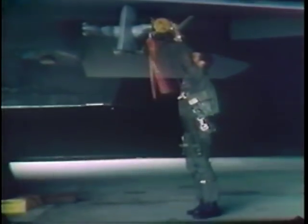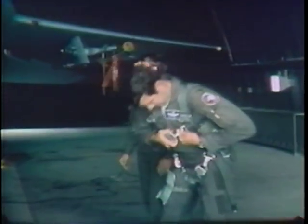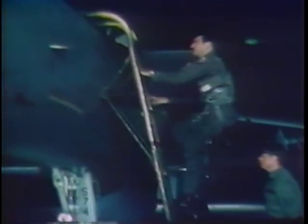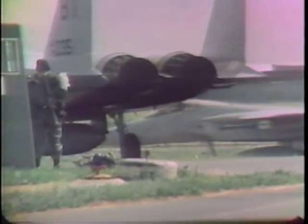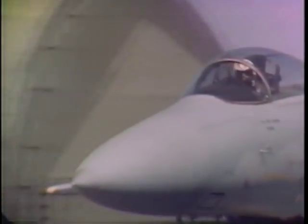The aggressor squadrons are the core of the training. Based in Europe and the Philippines as well as at Nellis, these men are the friendliest enemy the Western Air Forces have. Not only are the squadrons composed of very experienced and talented pilots, but these men are highly skilled experts in Warsaw Pact ways of flying and fighting. They are methodically schooled in the tactics, the formations and combat training of the Soviets and their allies.